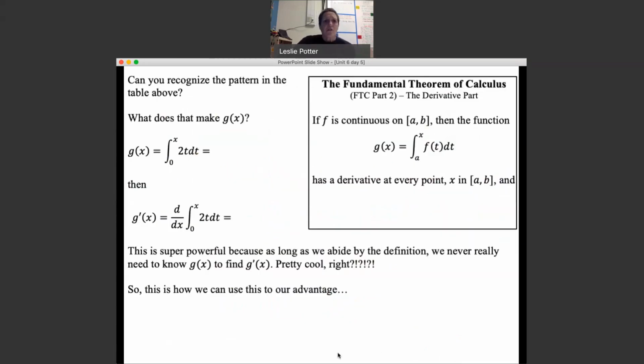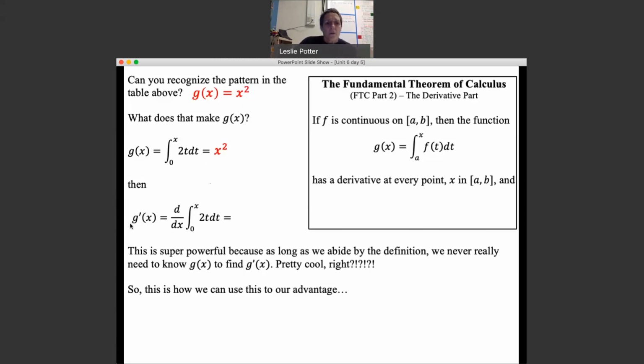Okay, so moving on. Can you recognize the pattern above? And the answer was yes. We recognize the pattern above as an x squared pattern. So that makes g of x x squared. As I accumulate underneath this linear function, I get an original function. This is the rate of change. The original function must be x squared. And so then the question is this: what if I took this result and differentiated it? What would I get? What is the derivative of x squared? Pause the video maybe for a second and think about that.